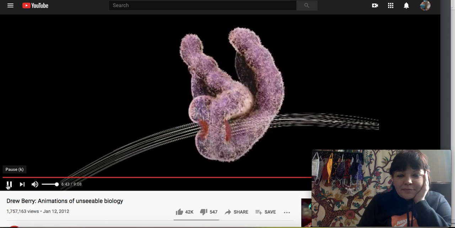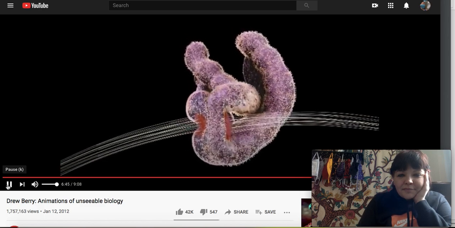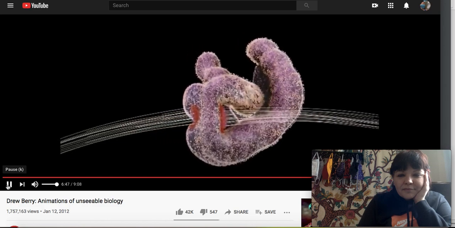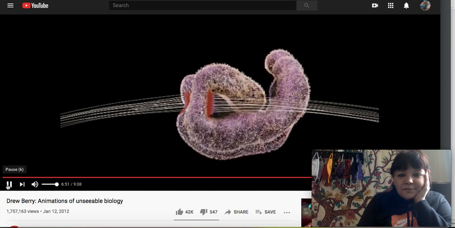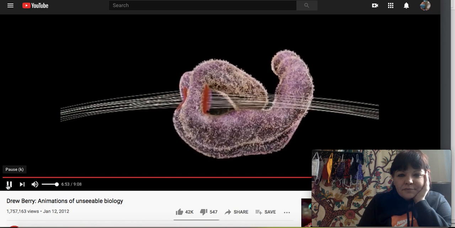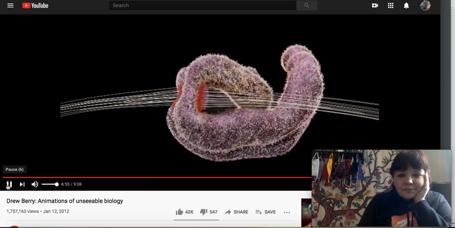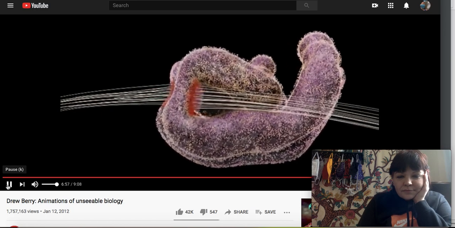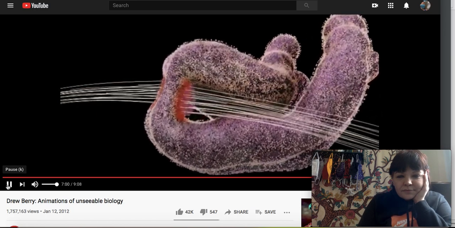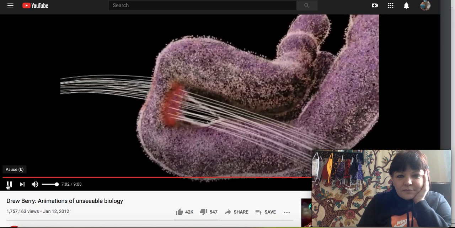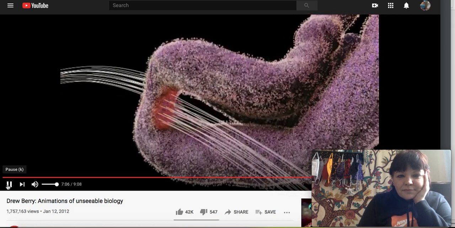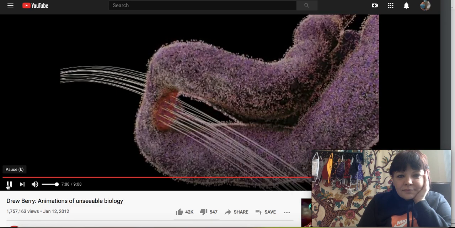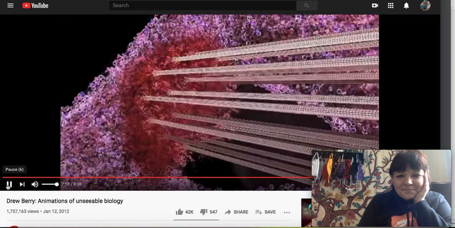These things that look like whiskers sticking out from either side are the dynamic scaffolding of the cell. They're called microtubules, but the name's not so important. What we're going to focus on is this red region. I've labeled it red here, and it's the interface between the dynamic scaffolding and the chromosomes. It is obviously central to the movement of the chromosomes, but we really have no idea how it's achieving that movement. We've been studying this thing called the kinetochore for over 100 years with intense study, and we're still just beginning to discover what it's all about.